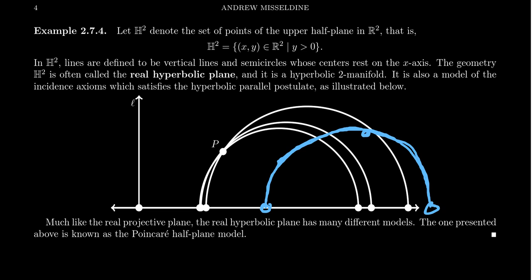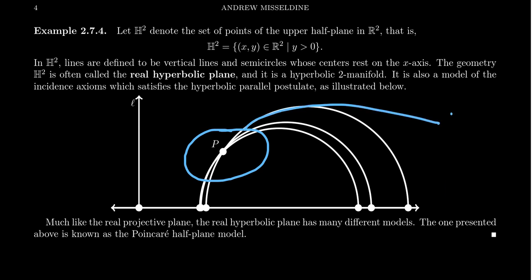So this set of points with this idea of lines and incidence gives us the real hyperbolic plane. And this is, in fact, it's going to be a hyperbolic two manifold because locally, things look like Euclidean space. If you were to take the neighborhood of any point, you could distort it in such a way that it looks like the usual x-y axis, the Euclidean plane, like so. And again, we're not going to go into all the details there. But this does, in fact, it was a hyperbolic two manifold.